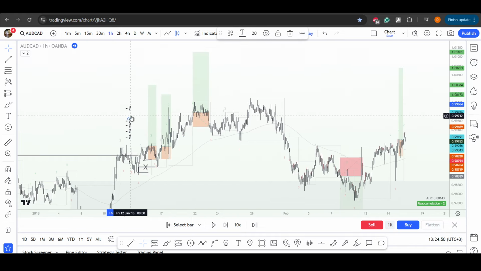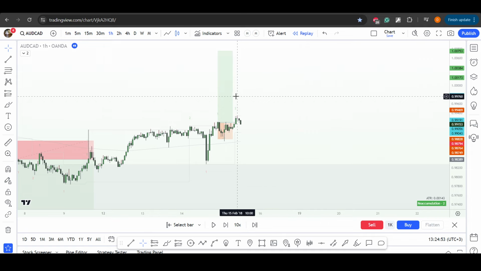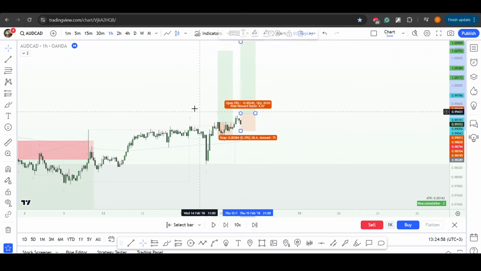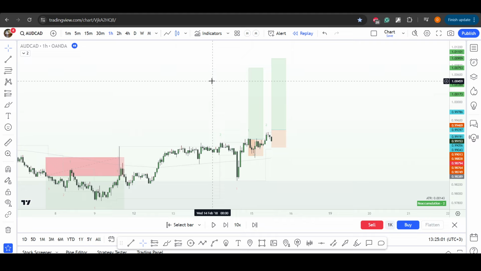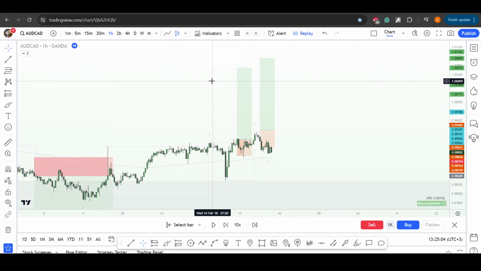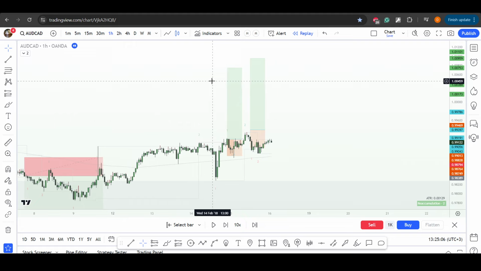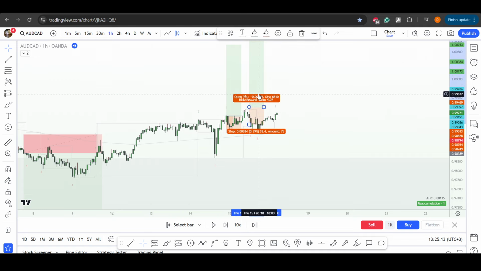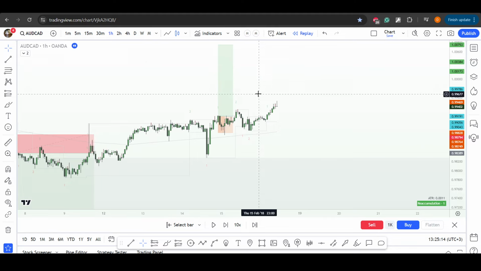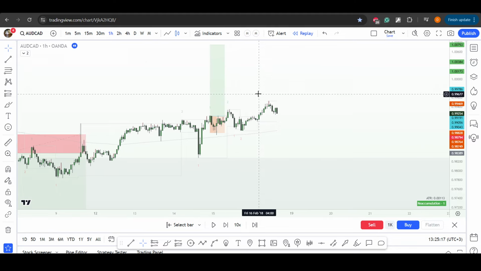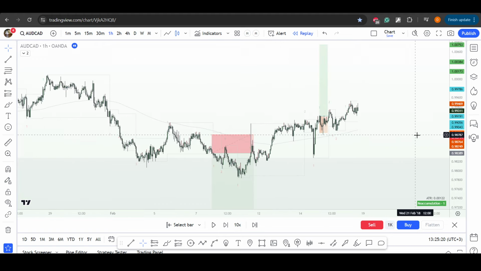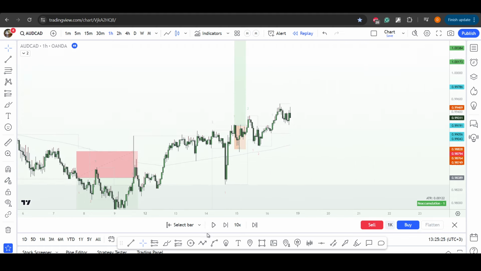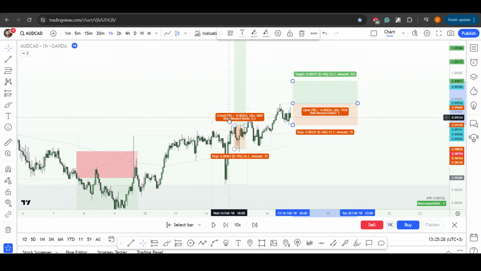So let me record. And let's use this impulse correction impulse for a possible entry here if it gets tapped. It does not. Let's wait for London. So we have some bullishness here, but it's kind of slow and weak. I don't even know.